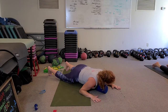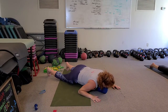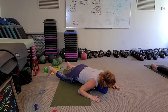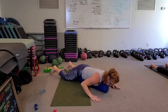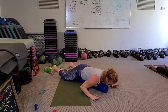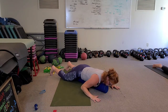And then begin to rock from side to side. Gentle rocking, just like you would if you were on your back. Breathing. You may feel the top of the pelvis on the roller. You may feel your rib cage. Of course, if you have a very tight bra, it may not be comfortable. If you have something a little bit looser, you should feel the weight of your sternum against the roller.